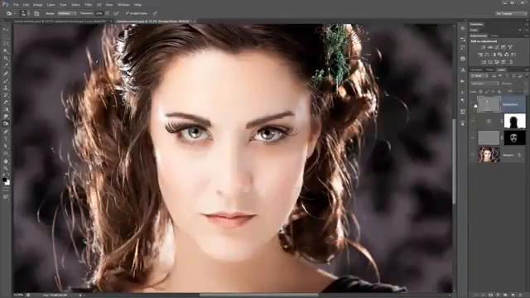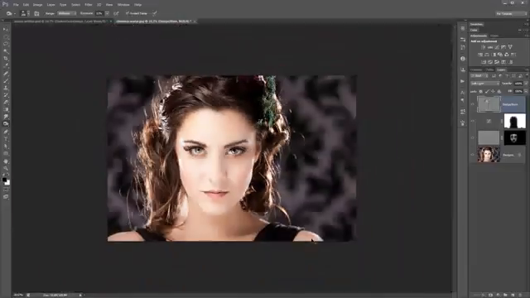So there's before, there's after, right? So we've got this little effect going on, and then maybe I'll even enhance her cheekbones a little bit, make them just pop a little more. Great. As well as the dimples on her cheeks. And there we have it. So we've gone ahead and done the initial dodging and burning.